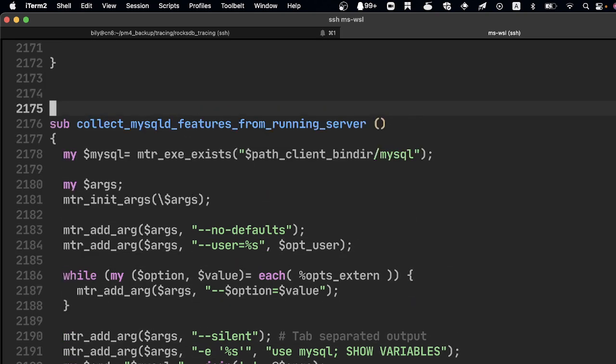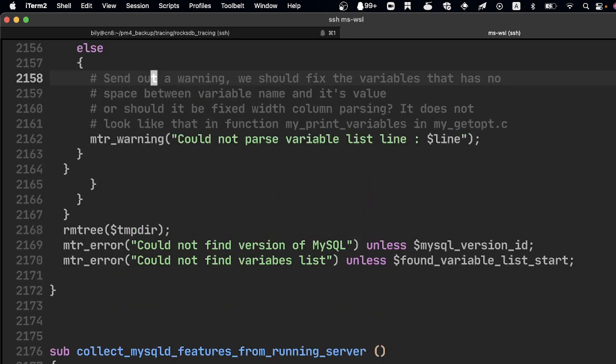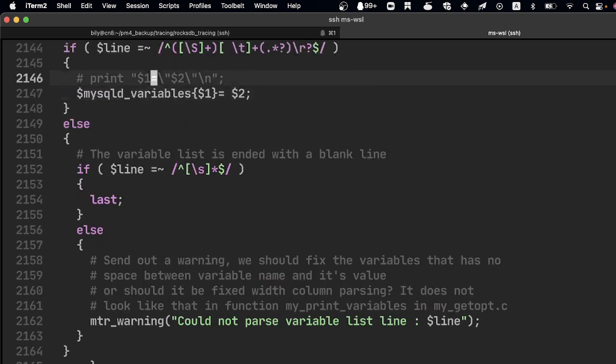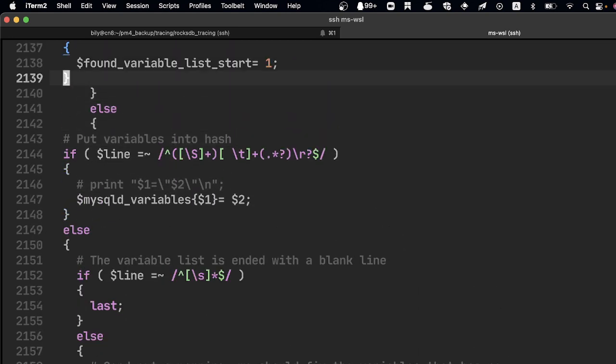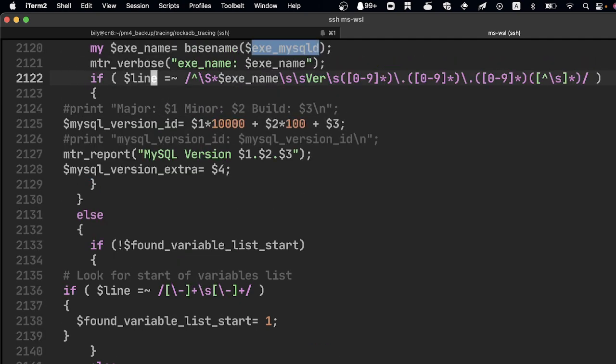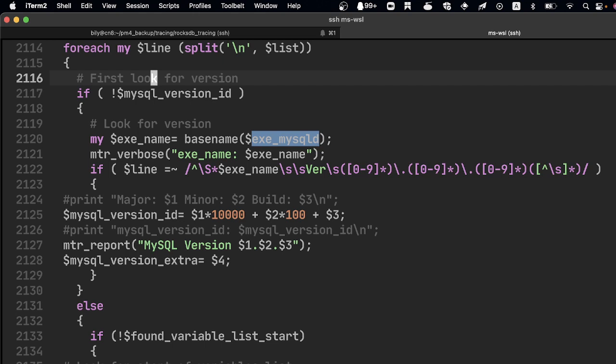I think this is a client, right? But what about a server? When do we start a server? And when do we use our MySQL code to connect to our server?